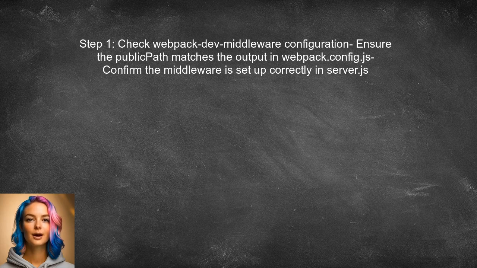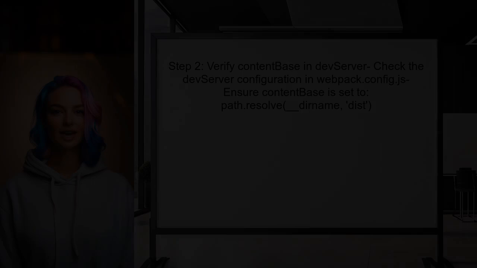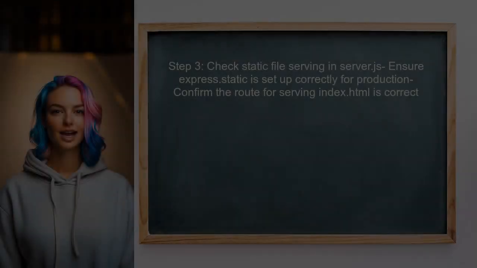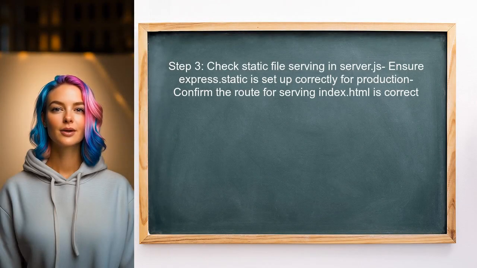To resolve the "Cannot GET /" error, the user should first check the configuration of the Webpack Dev Middleware in their Express server setup. This is crucial for serving the correct files. Next, the user should verify that the contentBase option in the dev server configuration points to the correct directory. This should be the directory where the index.html file is located. Additionally, the user should ensure that the index.html file is being served correctly. This can be done by checking the static file serving logic in the Express server.